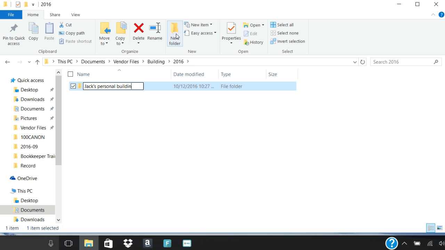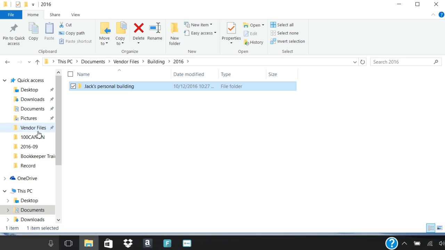And inside this folder, we would put all of the documents that he has that recorded the transfer of the building from his personal name into his business name, if that applied. But Jack is a sole proprietor still, so the building is in Jack's name. Nothing really had to take place. All we're going to put in this folder is some kind of documentation, anything, a Word document stating that Jack transferred the building into the business on this date. That is enough to go in this folder for right now.